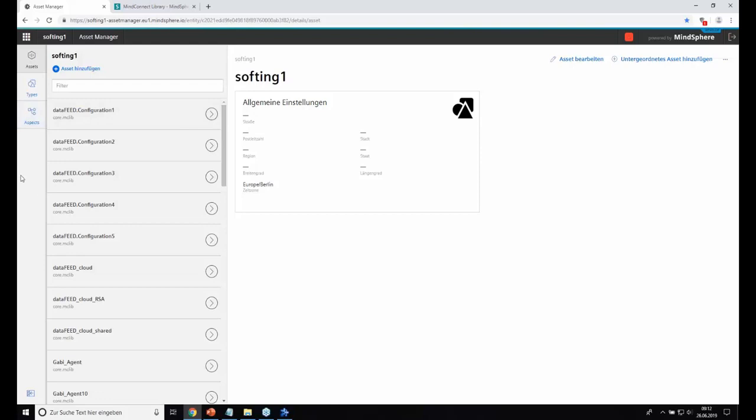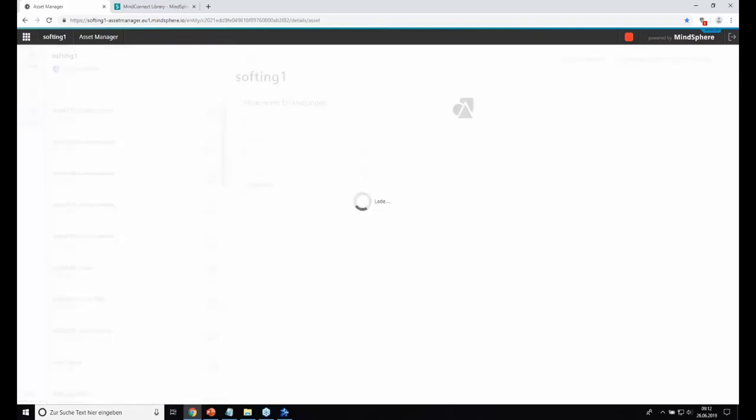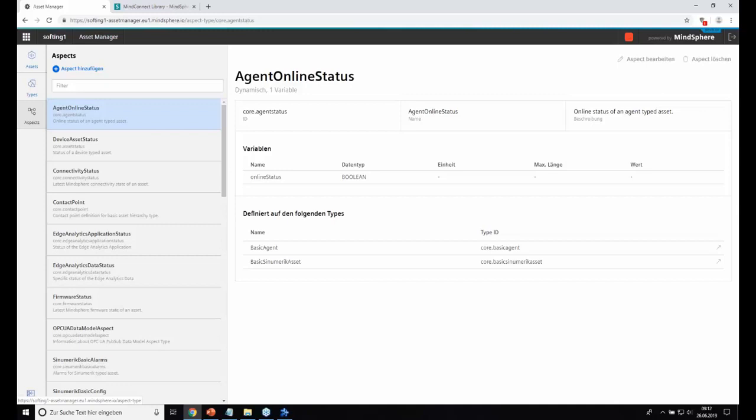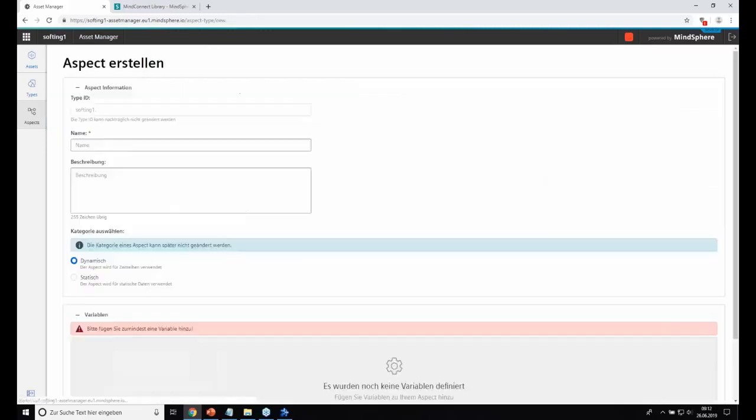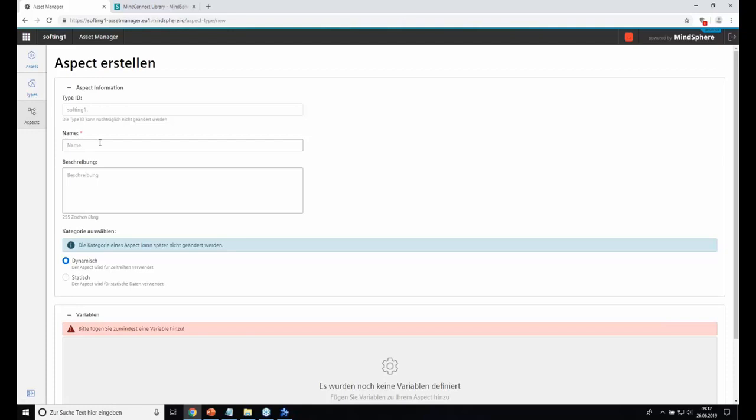As already mentioned, the first step I wanted to do is to create an aspect containing my variables, and then I will create a type and match them together. So I start with an aspect. I click on the aspect and I say here create a new aspect.